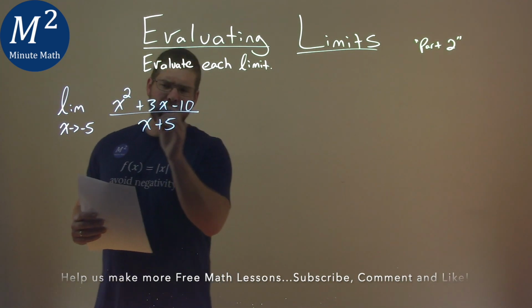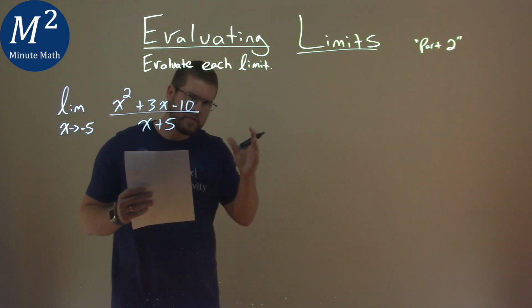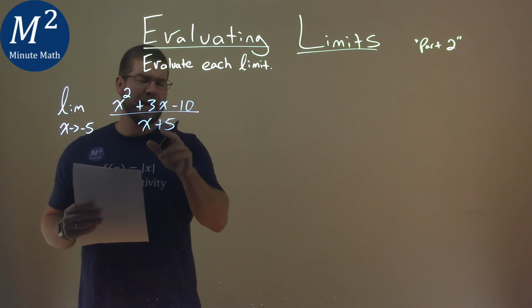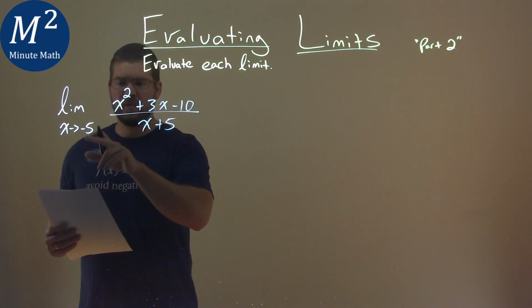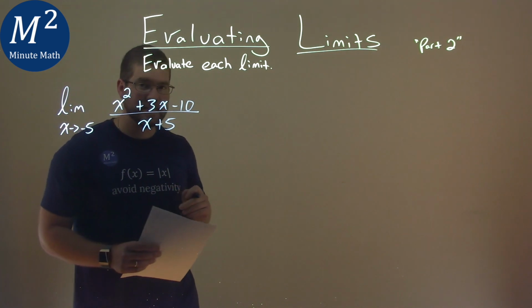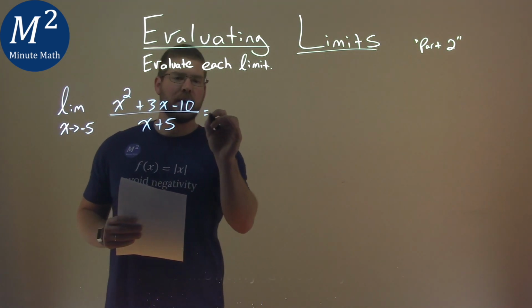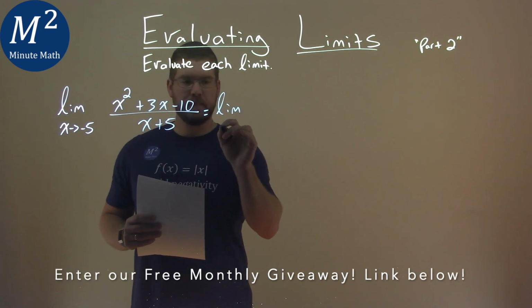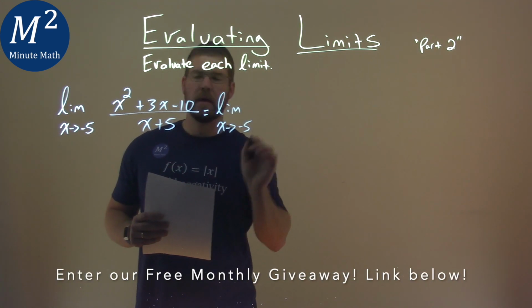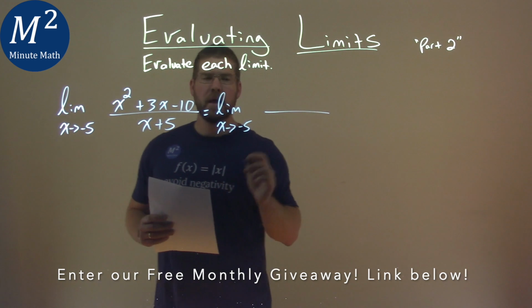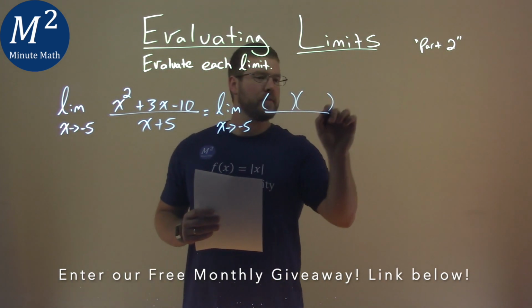Now, one thing I like to do with a rational function is try to factor the numerator to cancel out something in the denominator. Because as you can see, a negative 5 goes in for x here in the denominator, and we're dividing by 0. So, let's try to factor that numerator. Let's rewrite the beginning part. Then, okay, the numerator, can we factor this?